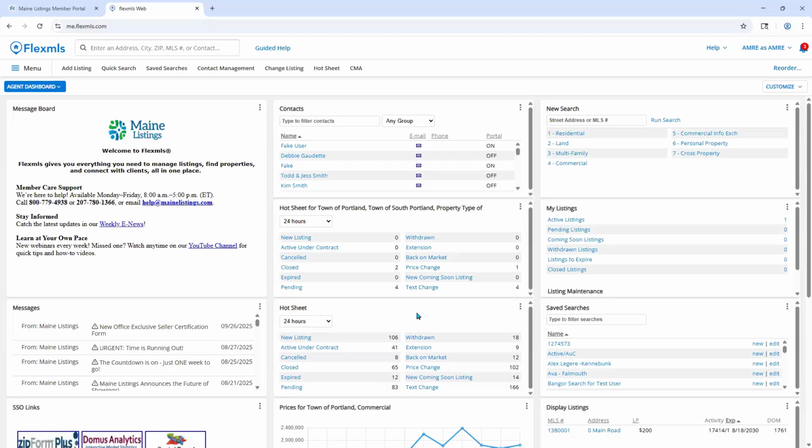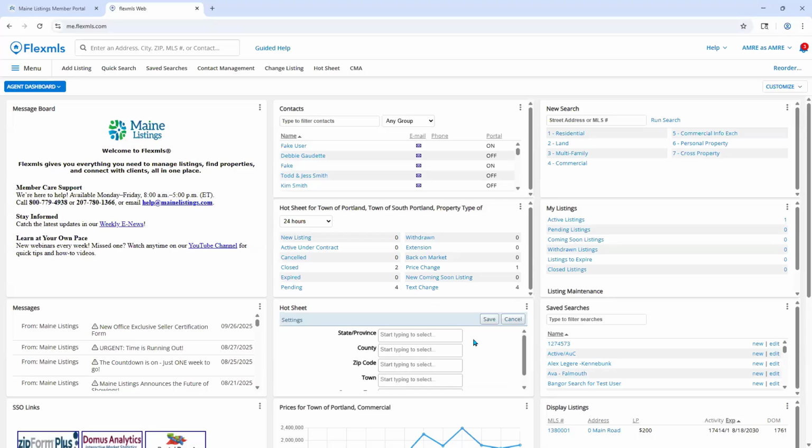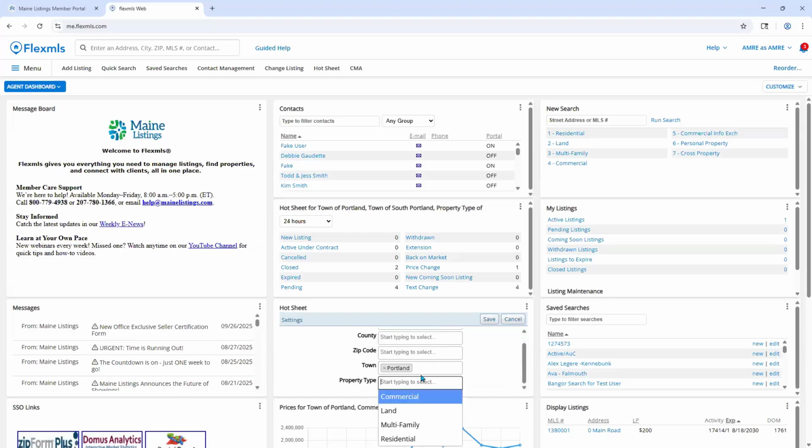Now let's say for the second hot sheet, I want the numbers just for Portland. So again, I can go into the hot sheet settings. I'll enter just Portland this time. And I'll do residential again. And then save.